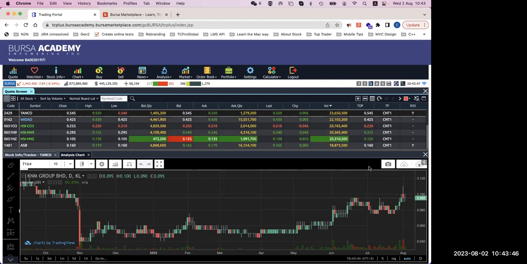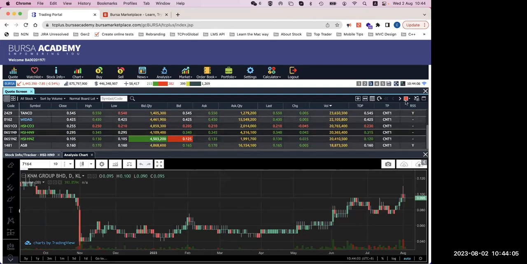Maybe I need to highlight this one. You guys have this button, right, for this analysis chart. Over here, top right corner, there is an arrow. Because you see now when you select the stock from the top part here, even though this one is red color, the chart is not changing according to the selection. This is because the color is not grouped yet.